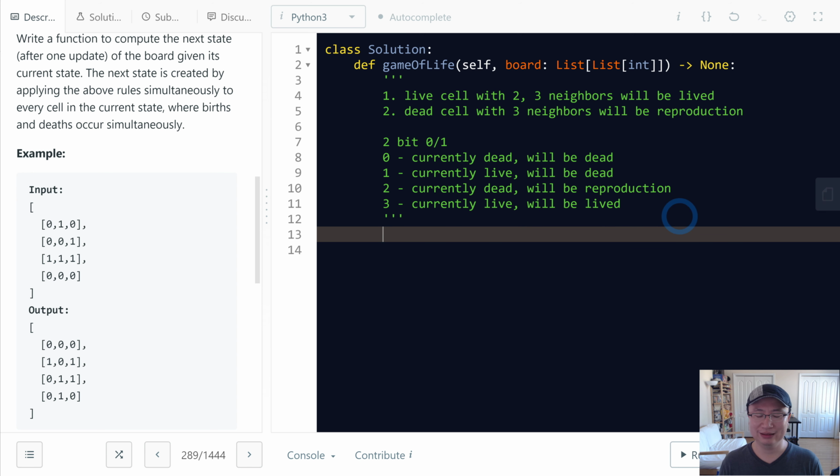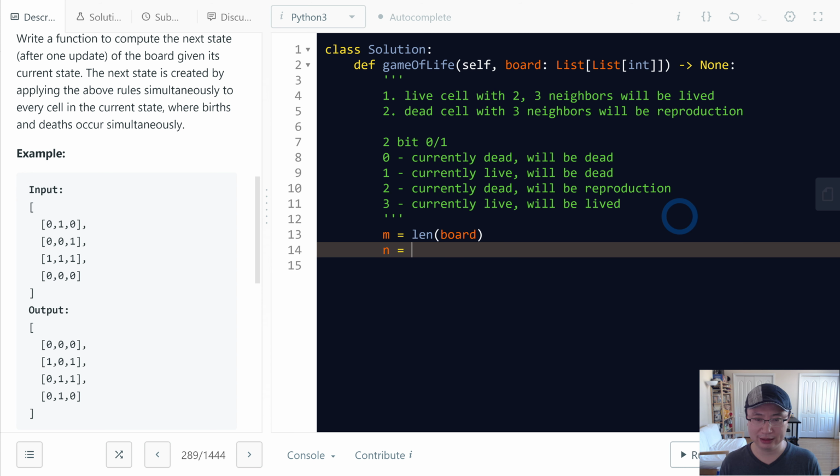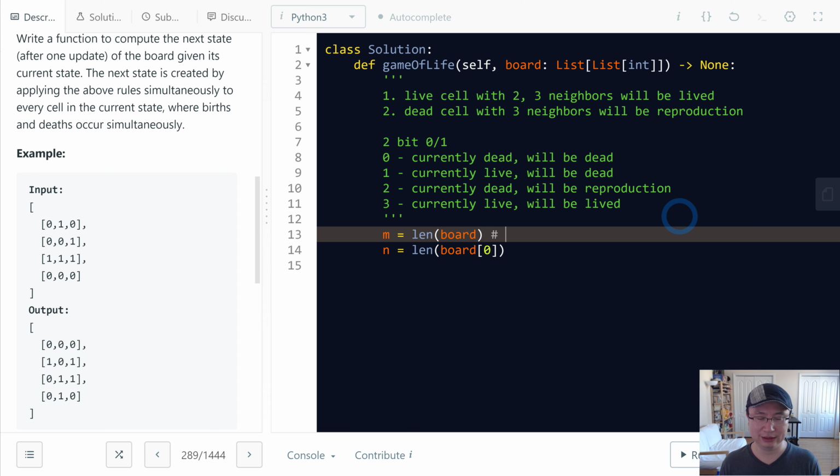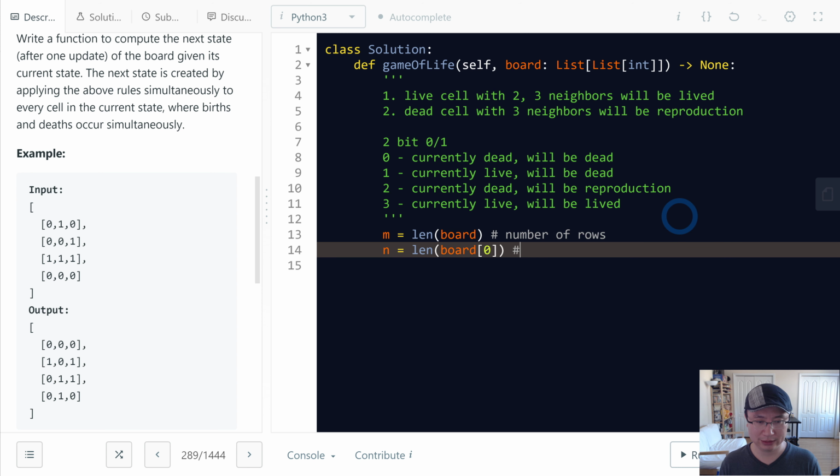Awesome. Okay. Then let's implement the code first. I will calculate m and n. M is the length of board, and n is the length of board[0], so this one is the number of rows, and this one is the number of columns.